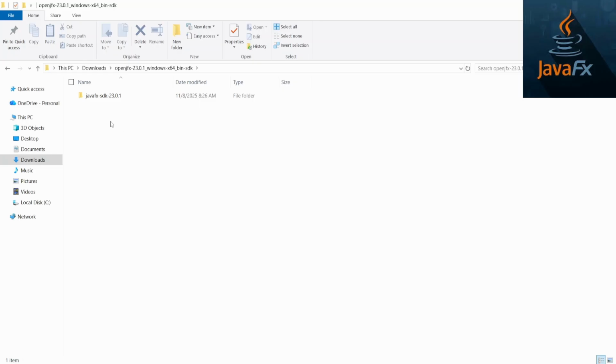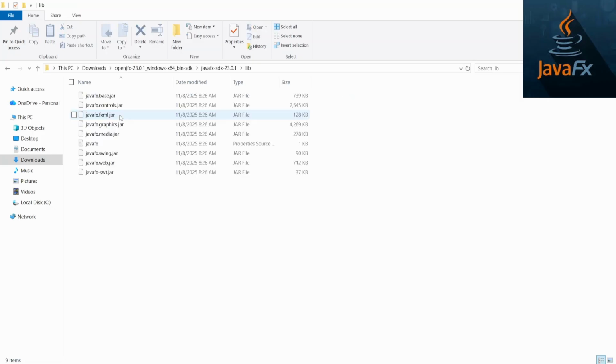After downloading the zip folder, you have to unzip it. I don't show all my downloads, that's why I've already clicked on it, so you can see this. You click on it again, and you see this folder here. Make sure you see these four folders: bin, legal, lib, and src. For the lib, I'll click on the lib. You see all these things that have .jar. These are the most important things you need in the folder. That's the thing you need to get started.